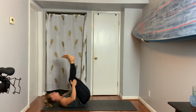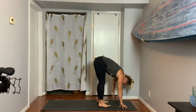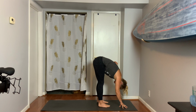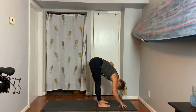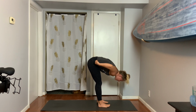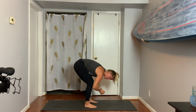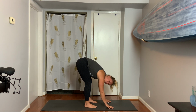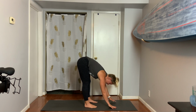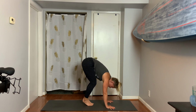Rock up and then take a forward fold. Exhale. Good. Breathe out a few times here. Just inhale, exhale, relax. And now think about that same action. So crunch forward, just like crow. Palms flat, okay? Just as if we were pushing into the ceiling. Raise the heels, bring the feet together, open the knees.